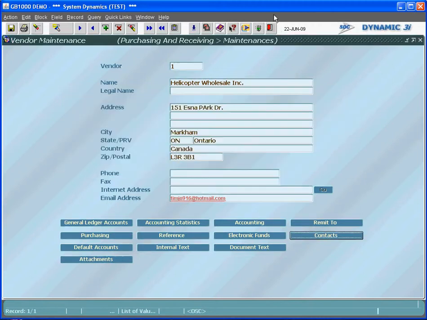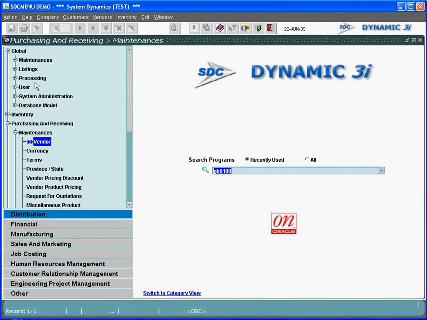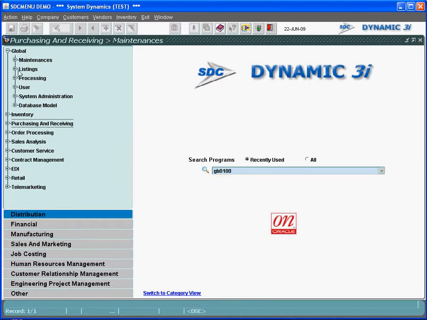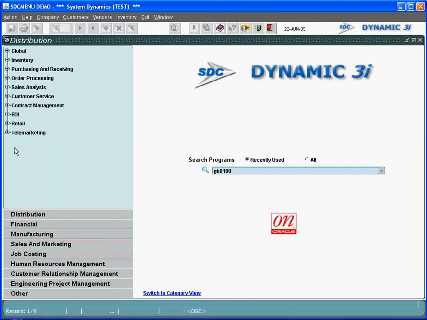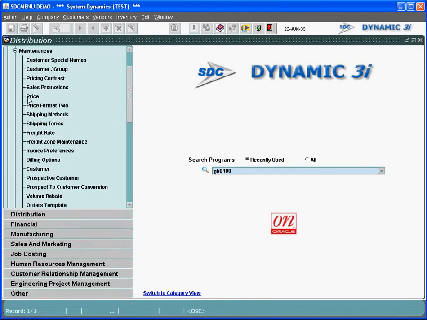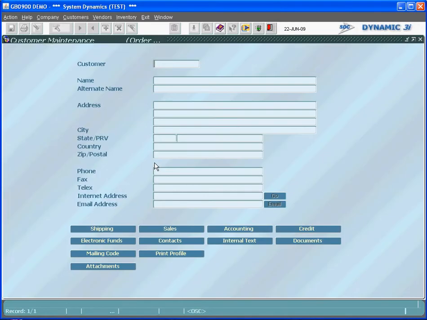Likewise, on the customer master maintenance, exactly the same process. When I look at communicating with my customers for sales orders, for emails, etc., I want to go into my maintenances into the distribution, and look at order processing, into the maintenances, and then into the customer file. And then on the customer contacts, the same setup that we had on the vendor.